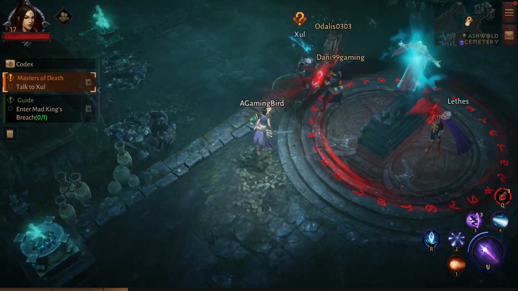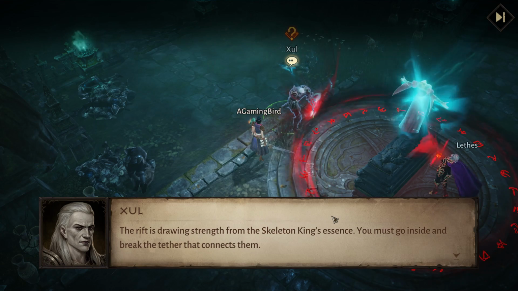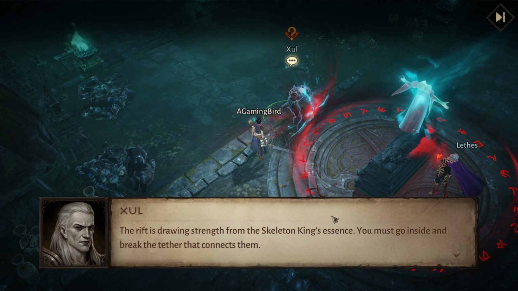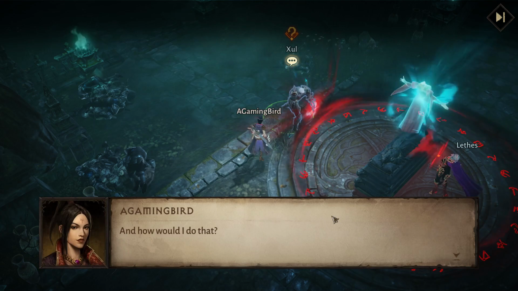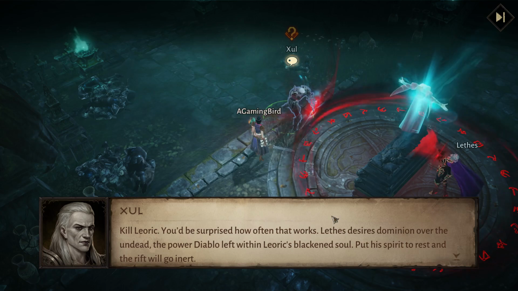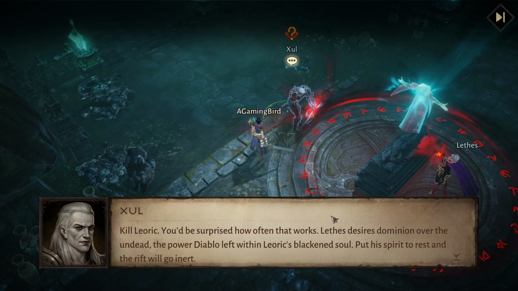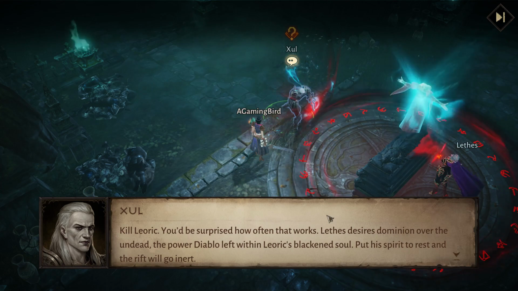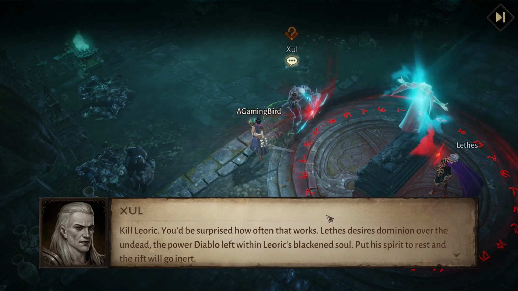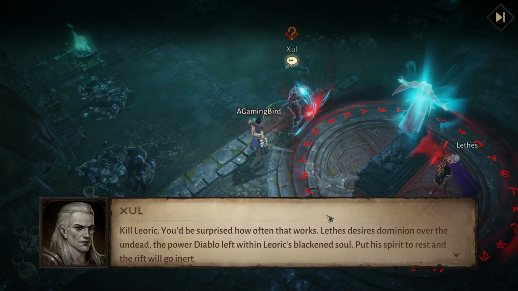What is the rift happening? It is drawing strength from the skeleton king's essence. You must go inside and break the tether that connects them. And how would I do that? Kill Leoric. You'd be surprised how often that works. Lethys desires dominion over the undead. The power Diablo left within Leoric's blackened soul. Put his spirit to rest, and the rift will go inert.